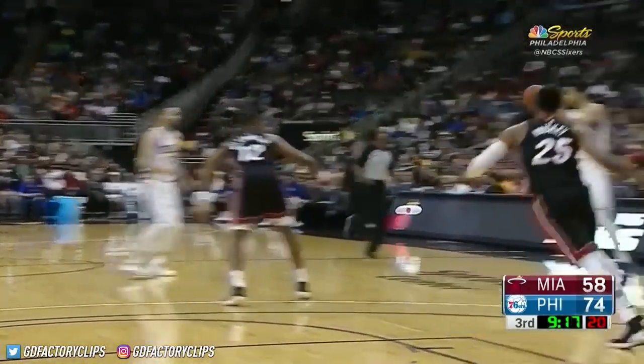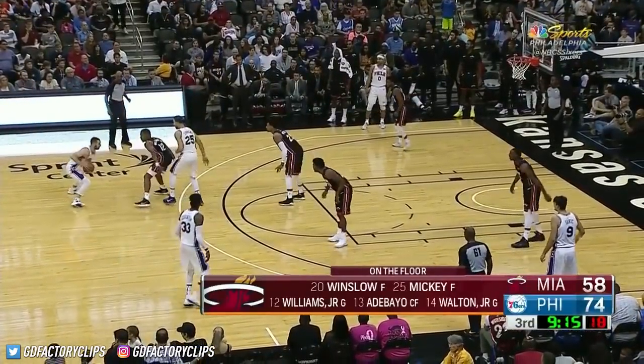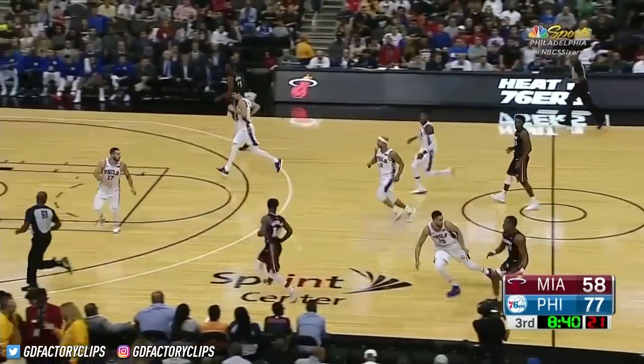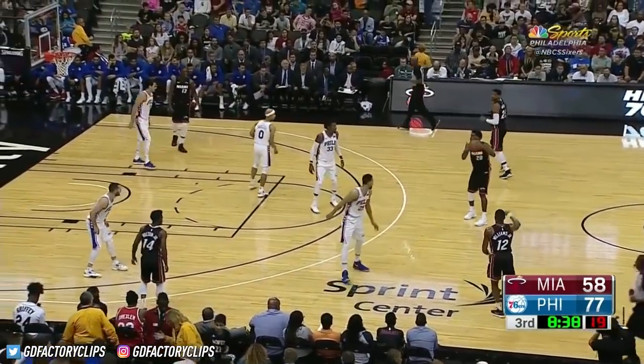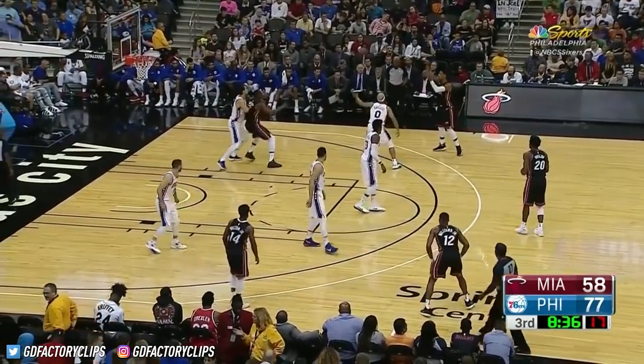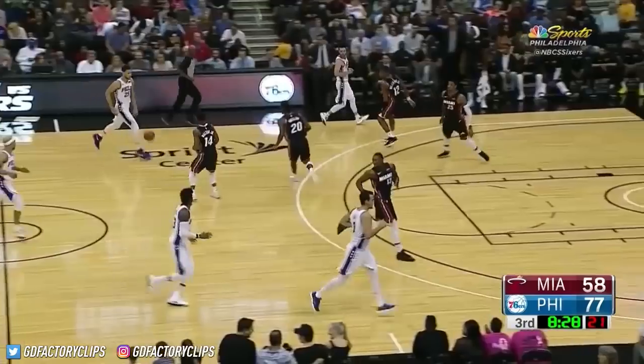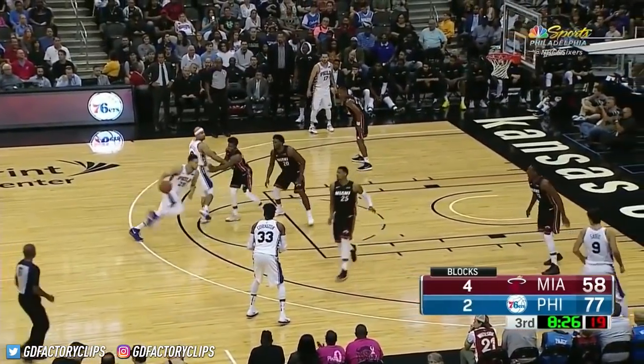Mark, would it bother you if Joel did not see another second of this one? No, to be honest. Early in the lottery, he ended up at the very tail end of the lottery, of course, chosen by the Heat this past year. Big guy, has some trouble shooting a little bit, but he is really. That's good defense. Saric and Simmons helping out. Nice hustle by Ben to keep it alive.